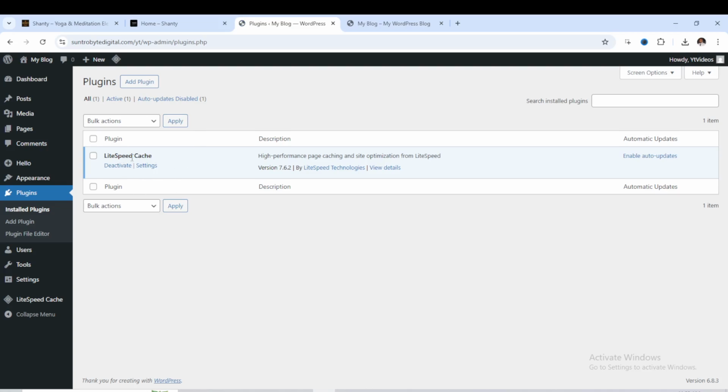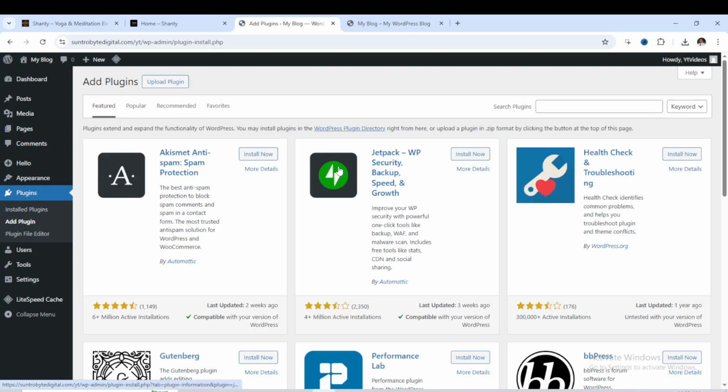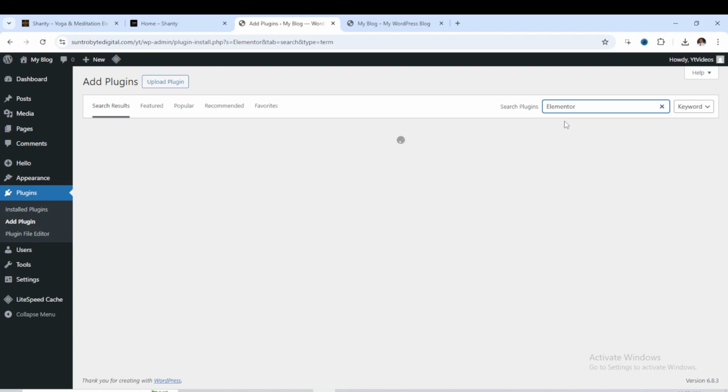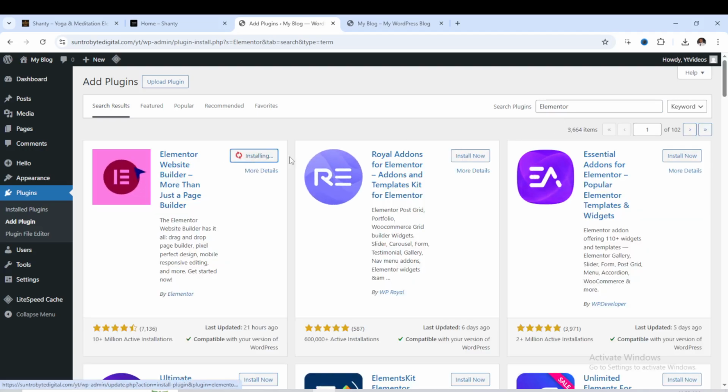If you see this caching plugin, you can leave it because it will help your website to load faster. So that's why I left this one. So now let's click on add plugin. You can click on add plugin here right away, because I just showed you that place so you can see how you can find more plugins to install. Once you click on that, the next thing you're going to do is search for a plugin called Elementor. So you search for Elementor. That is the first plugin we need. Then you install Elementor.